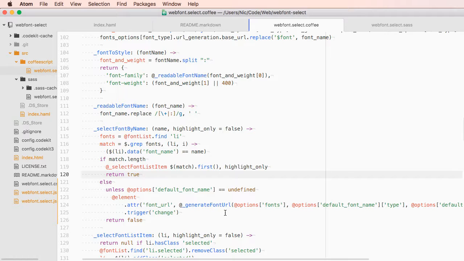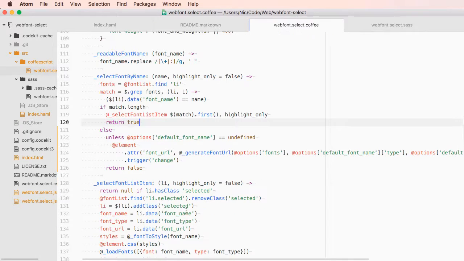Because as of right now, there's no real way to know this was from the default. We're just triggering a change for no reason, really.